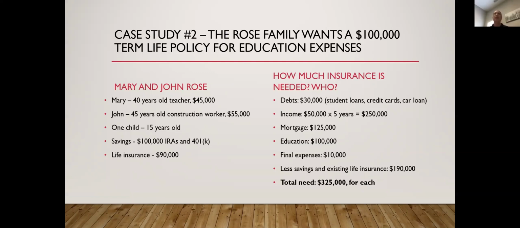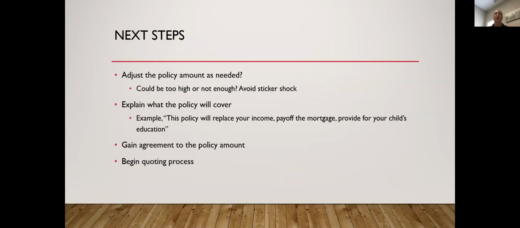So if John dies, Mary has money for the mortgage, for educational expense, and to pick up some of the income that would be lost. So two really good examples, and how we can work with the customer, work with the client to make sure that they're walking out with a little bit more than this, in this case, the educational expense. That's great, but if there's a death, it's going to be really hard for them to live on just one income with their existing debts, education expense coming up. So it's really something that we want to help the client with.